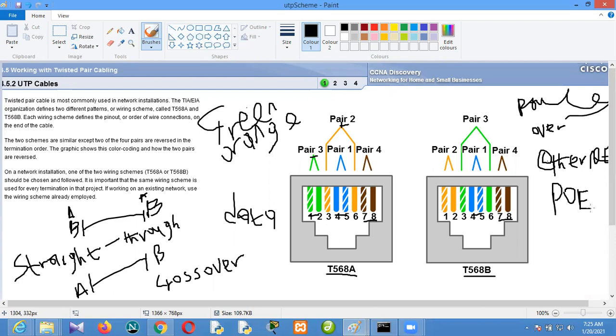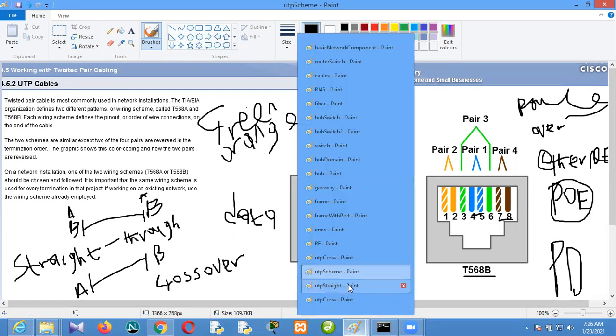But there's a technology that allows a particular end device to source its power straight from the same cable that carries the data. Such devices are called powered devices, PDs. They make use of this technology, PoE.